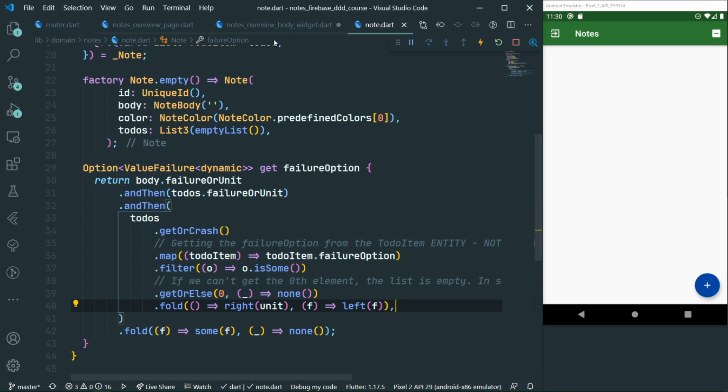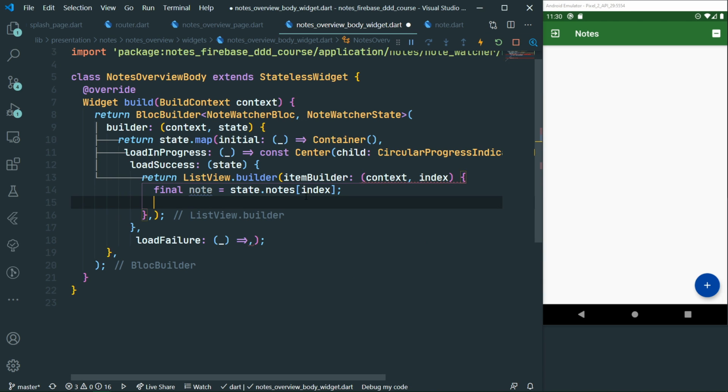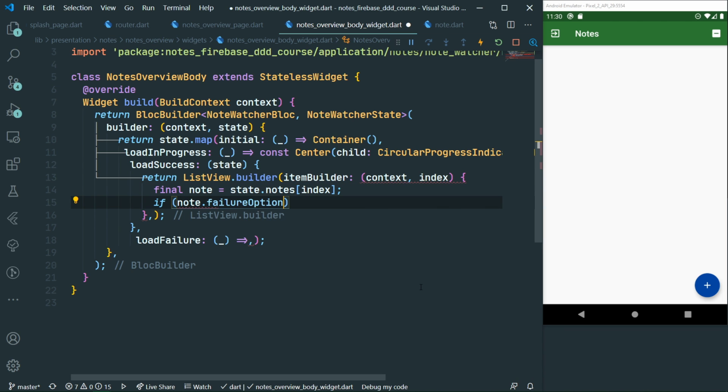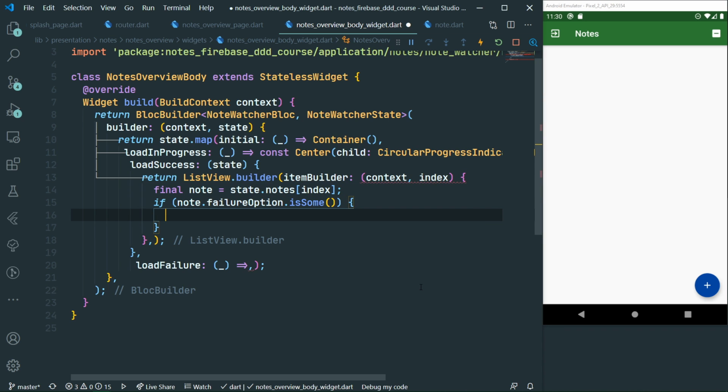In that case, we want to display an error card in the UI, which will signify to the user what went wrong and maybe a possible way to fix the issue, or maybe contact support and so on. So over here in the UI, we want to have a check that if node.failureOption is some, and if there is some failure, that means that the node is in fact invalid, then we want to return an error card, which will signify an error to the user for that particular node.